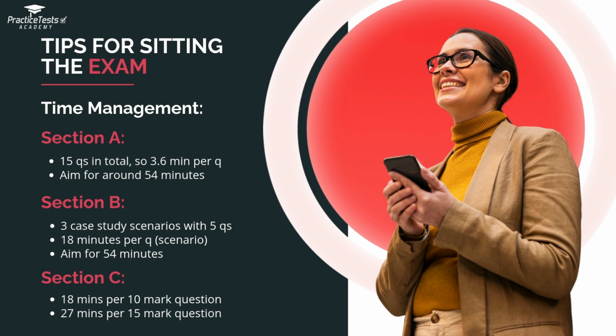Okay, you need to sit down in that time limit and make sure that you can complete 15 questions. Section B, you've got these 3 10-mark questions. Each question is 18 minutes. Okay, so 18 minutes for each of the 3 10-mark questions. And remember, each of those questions has 5 questions in it. So again, you want to practice these in full and to the time of 18 minutes, because actually 18 minutes isn't that long. Section C, 18 minutes for the 10-mark question and 27 minutes for the 15-mark question.